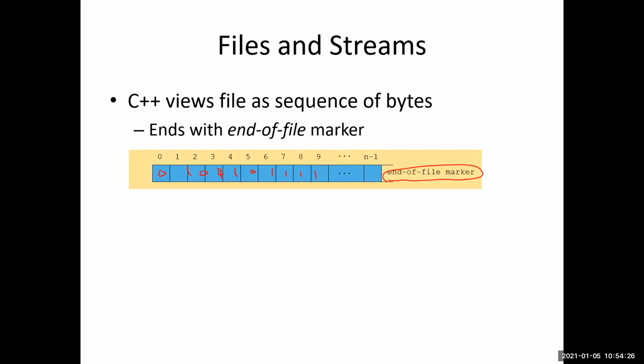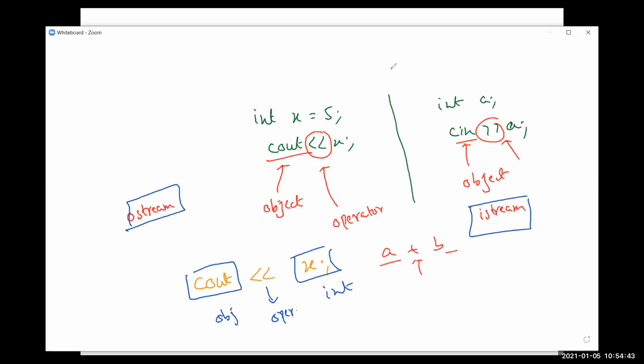Okay, so that your program will get a signal, and then you can use a loop so that you can terminate the loop and stop reading the data, right? But of course, we'll see it later. I'm just telling you the general concepts. Okay, so now let me go back to the board and explain some other related concepts.